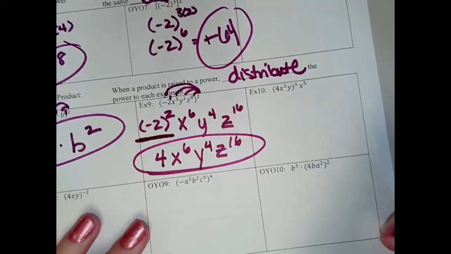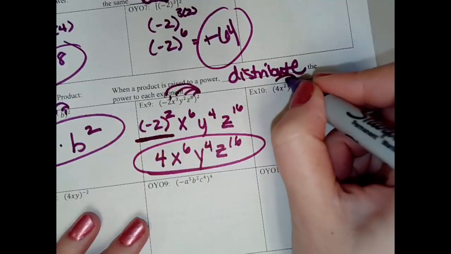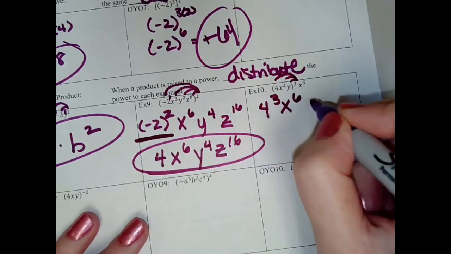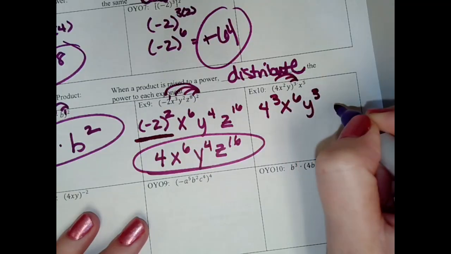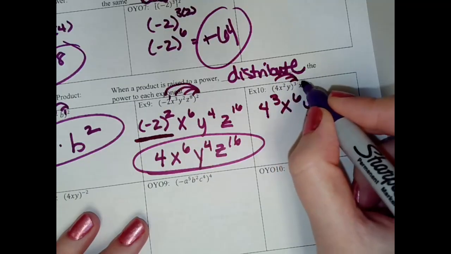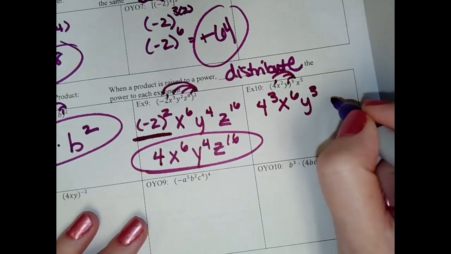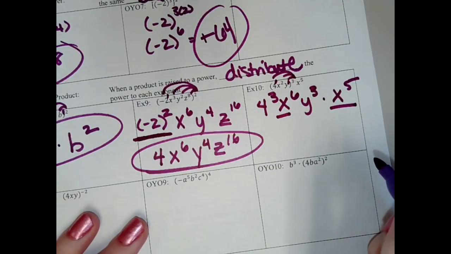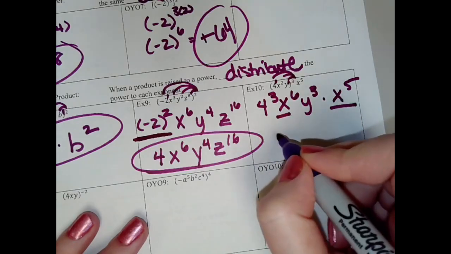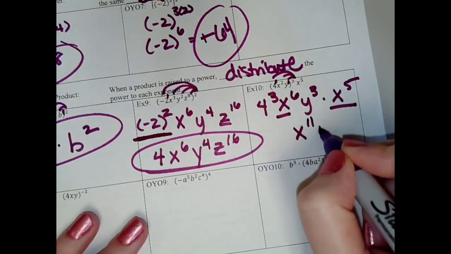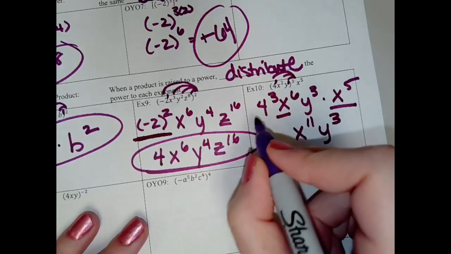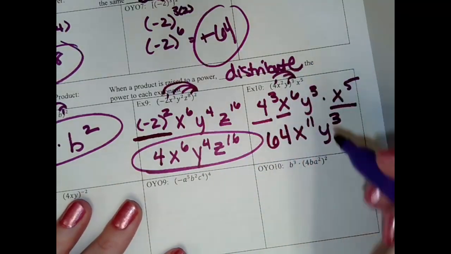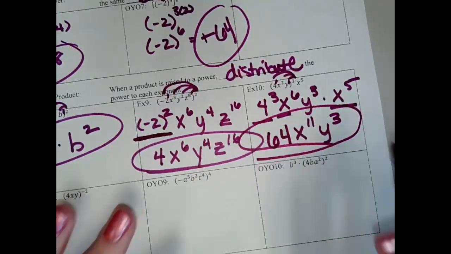And then example 10. This is the last one I'll do with you. Distribute to each base. So keep in mind, the constant is different than the x value, which is different than the y value. You're distributing, so multiplying each exponent by 3. And I do have that times x to the 5th power, which is the same base. So this is recognizing when you're multiplying by the same base, you add your exponents, 6 plus 5, and you can simplify that 4 cubed, which is 64. And that would be your final answer.